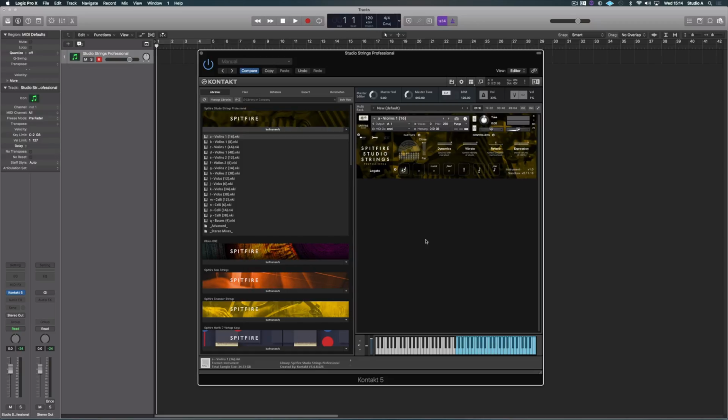To the right of the Easy Mix are the expression controls. The first available is Dynamics. This will crossfade between the different available dynamic layers, and by default is mapped to CC1 or your mod wheel. The next controller is Vibrato. This fader will act as a switch between full vibrato and no vibrato. This is mapped to CC21.